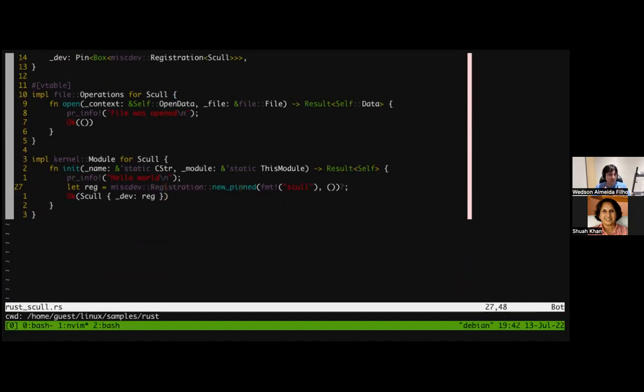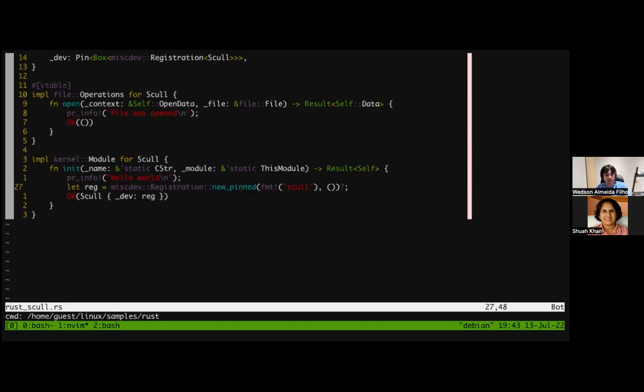So the lifetime of the Box itself is whatever the lifetime of it is. When it goes out of scope, it gets freed. The lifetime of the pin is the lifetime of the outer thing. The requirement for pinning is that you don't move it before you drop it. Drop is when it's about to be destroyed, then the drop gets called. And after drop gets called, it's not pinned anymore. You can do whatever you want with it.